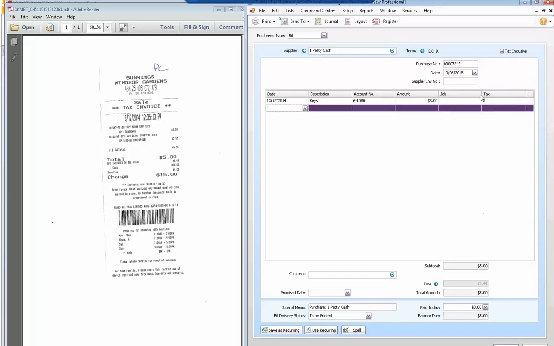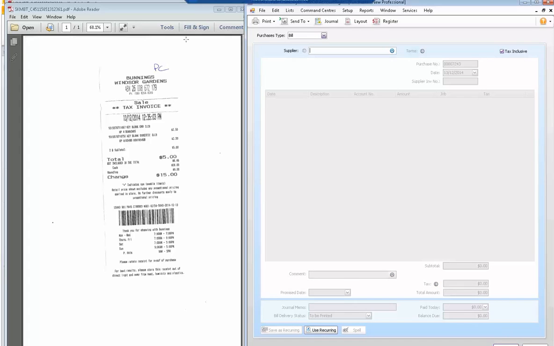And then we're done. So I'm just going to get the date right for the invoice at the top there. And we're going to select December, and that's the 13th of December 2014. And once we've done that, we've done the right thing. It's all there, and we're going to hit the button just down the bottom here, which is record. We press that button and we select to save it. So that's now entered as a finished petty cash receipt, and that'll save in just a sec. And then we'll move on to the next one.